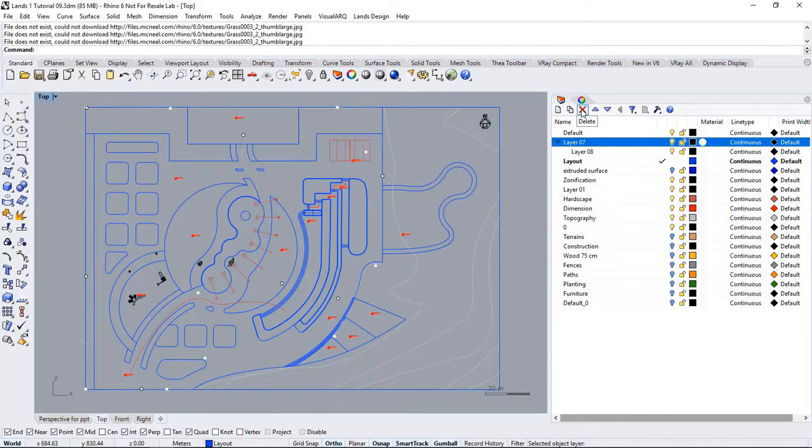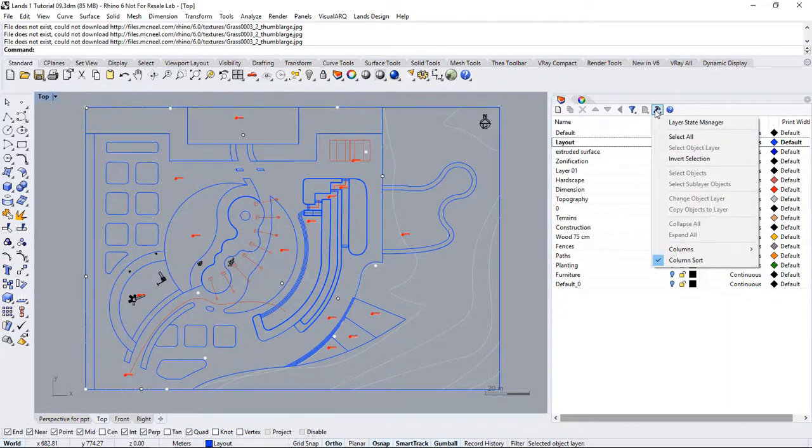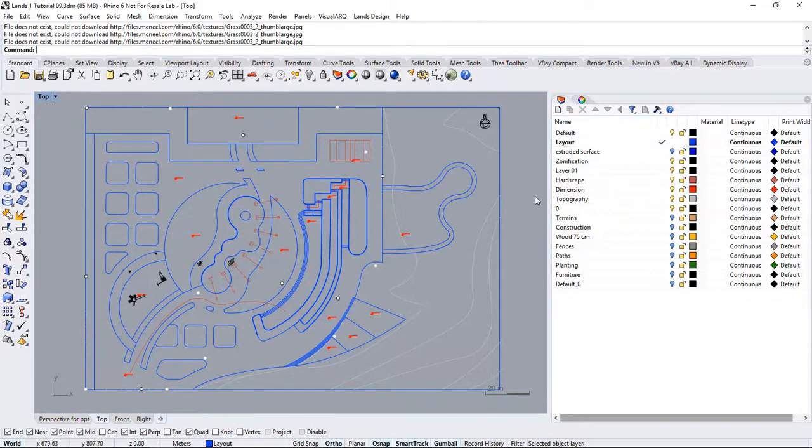We can delete any layers by clicking on the cross button. If there had been geometry inside that layer, a warning pops up to let us know. You'll find other settings to work with layers in the layer panel, such as filters and other tools that will be explained in a more advanced tutorial. It's worth mentioning that LAN's different elements can be automatically configured to be placed in different layers according to their object type. This is something we will see in a following tutorial.